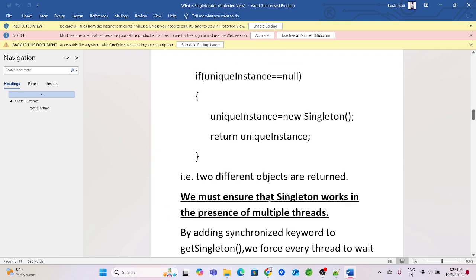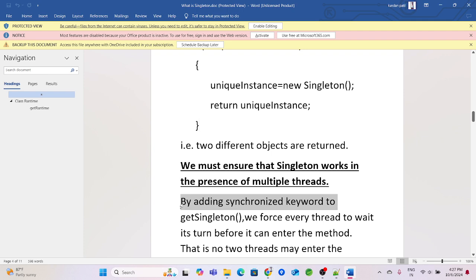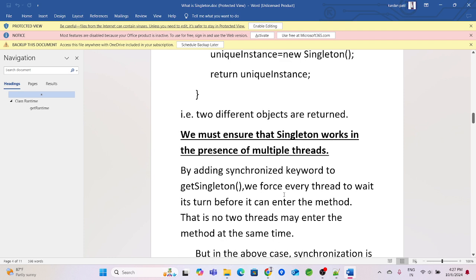We must ensure that singleton works in the presence of multiple threads by adding the synchronized keyword. It means you do not create a second object; only one object can be created. With the synchronized keyword, we force every thread to wait its turn before it can enter the method.